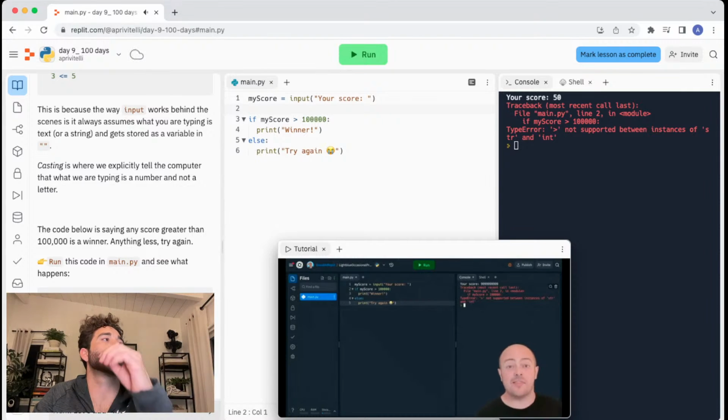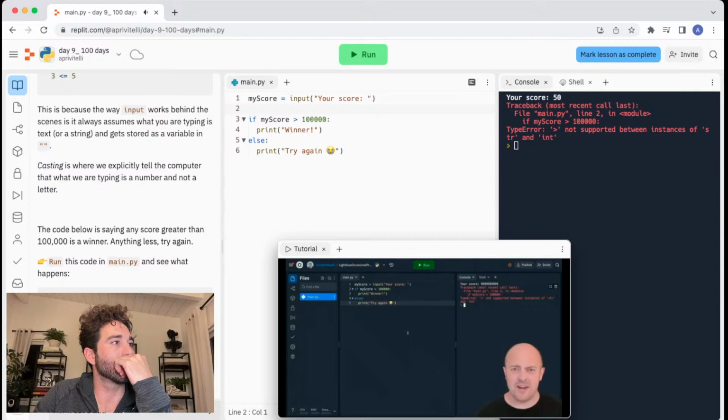Have a look at the way that I typed a number in. I put nothing around that number at all. I type that number in absolutely as it comes. That's because, to a computer, a number wouldn't have quotes around it. And that's quite interesting, because that means when input works and the number goes in, the computer puts quotes around it, and as far as we're concerned, in our variable box, that is the text version of that number. How do we tell the computer, hold on, sunshine, that's a number?